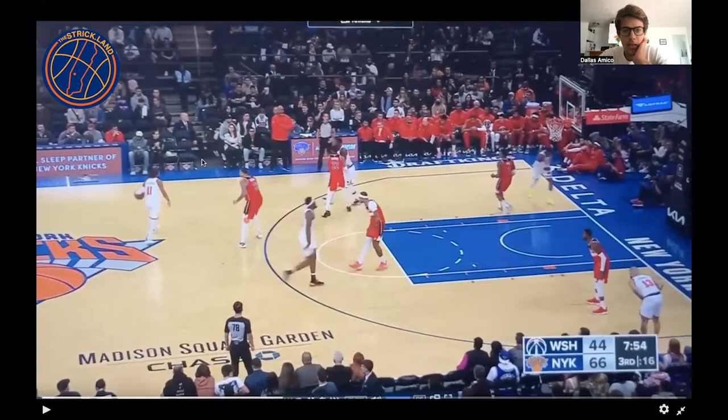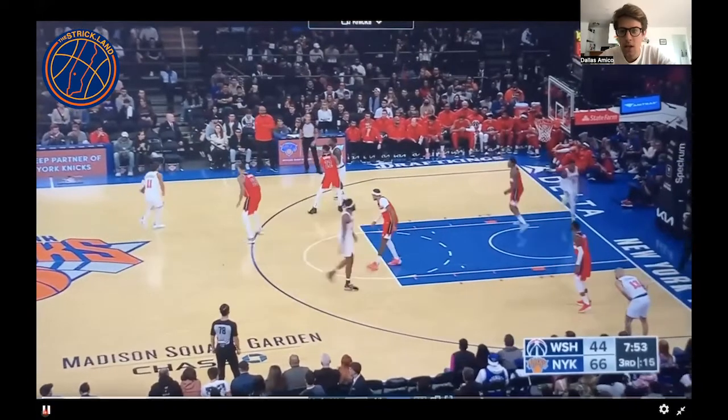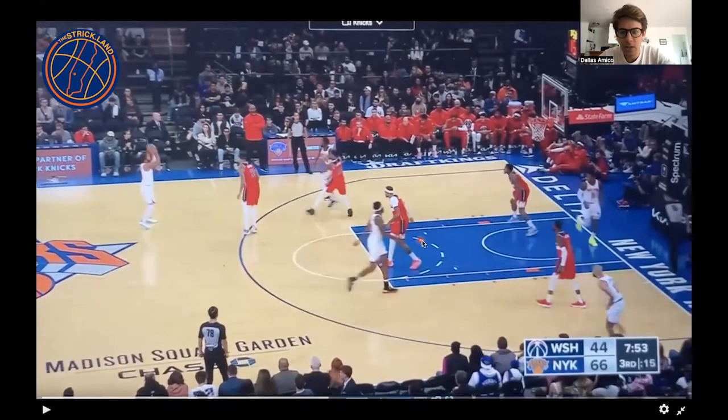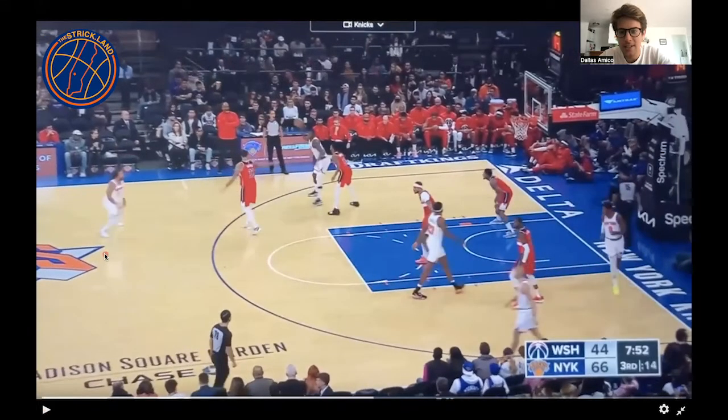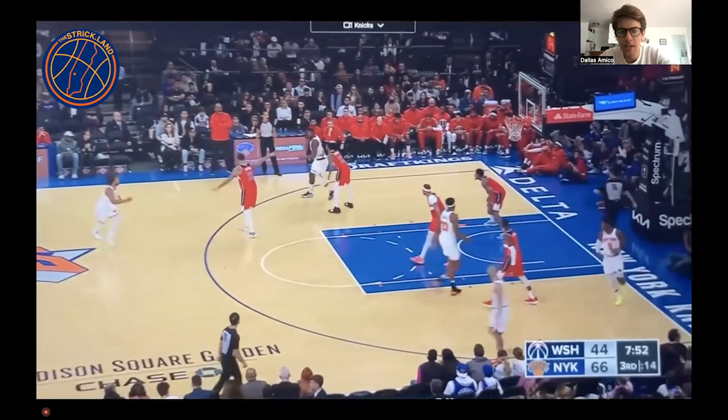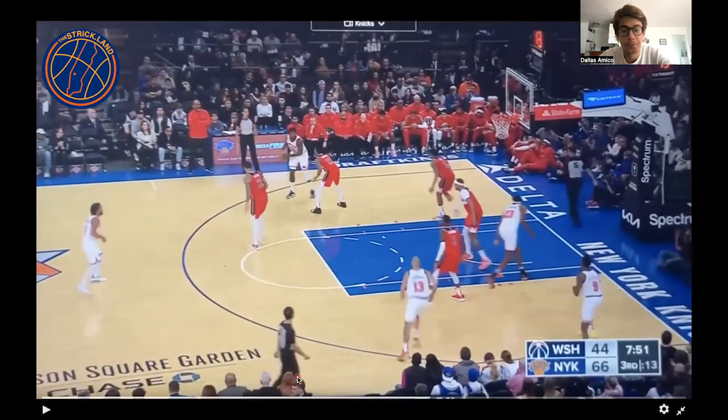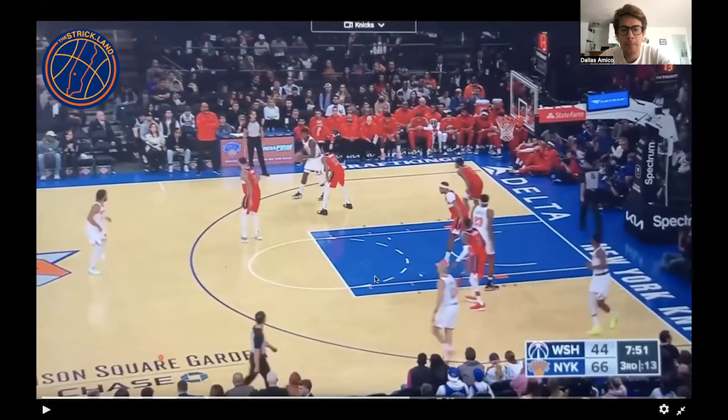Okay, so right away, the Knicks notice that they have a matchup that they like here with Julius Randle in the post. So RJ is going to clear out. Mitch is going to come down to the dunker spot, doing very similar things that we saw last time. People filling out the perimeter. Mitch in the dunker spot, just trying to spread the floor. Okay, but now notice what happens.